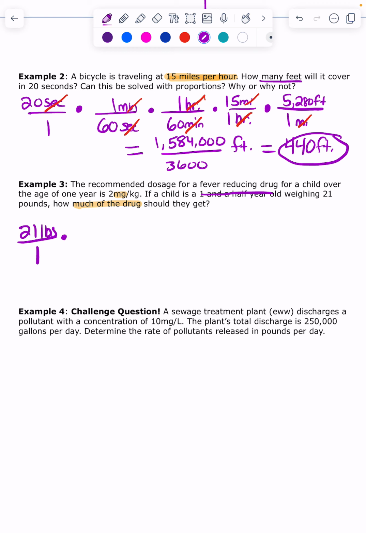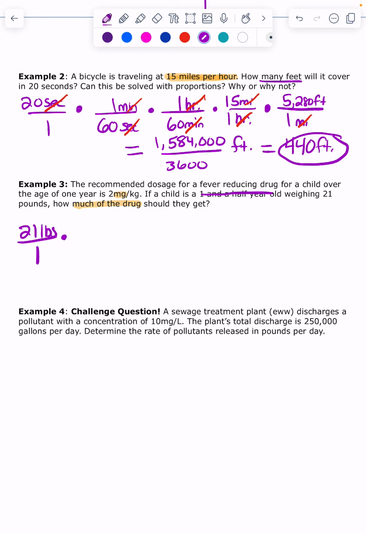All right, so I need to get rid of all my weight units of the child and just be in the weight of the medication. So the child could be weighed in pounds or kilograms, but you would not measure medication in kilograms. So that's a big distinguishing thing here. A milligram is a pretty small amount, and it's a pretty common unit for medication.